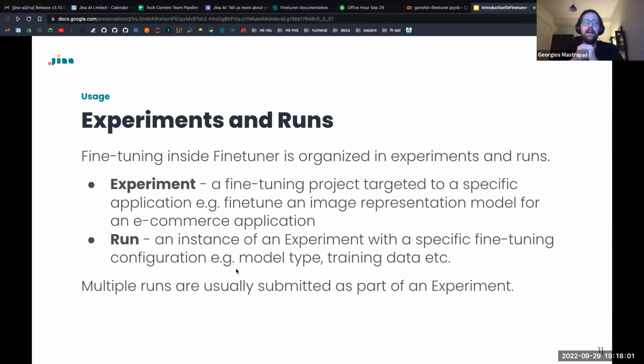and the experiment encapsulates this long-term project. And then we have an instance of an experiment, which is actually a run, an actual Finetuner run, which is done with a specific run configuration. For example, you use a specific model, you use some specific data and things like that. And usually, as we understand, an experiment is big in lifespan, so it can contain multiple runs, and you do multiple runs in order to get the best results. This is not very obvious when using Finetuner, but you will see some methods about deleting experiments and deleting runs or creating runs and things like that. So this is how we organize resources.